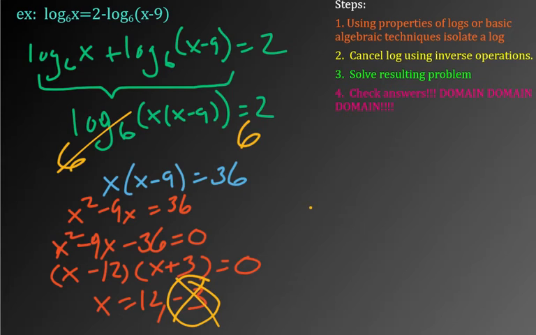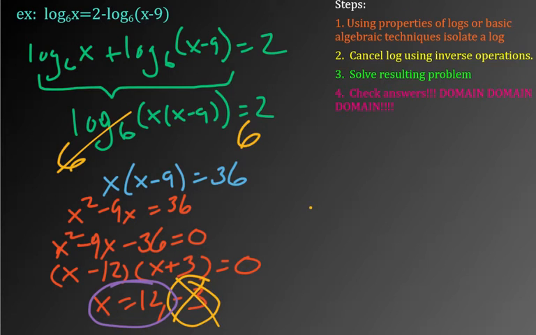The 12 we should actually plug in and see. So log base 6 of 12 over there. So here, if you do log base 6 of 12 minus 9, you get 3. And if you do 2 minus log base 6 of 3, it actually will equal log base 6 of 12. So that one actually does work. That one's well defined and everything. So that's kind of the plan for, this is about as hard as log equations get when you start to mix multiple logs into the same question like this, like as different terms.